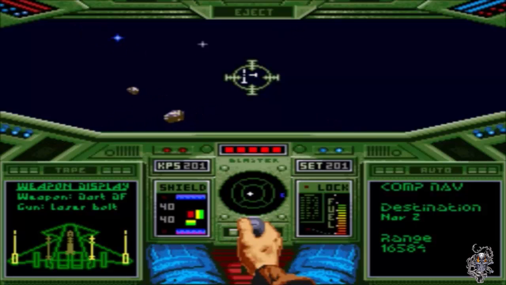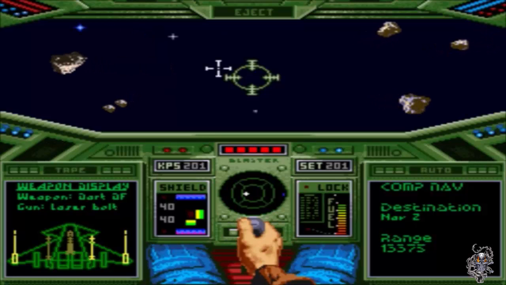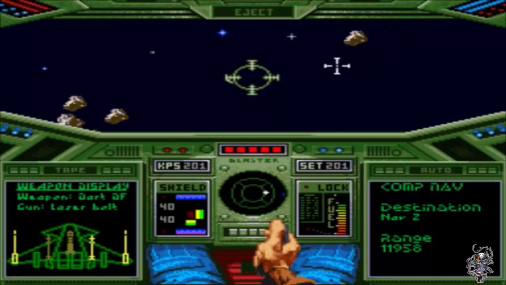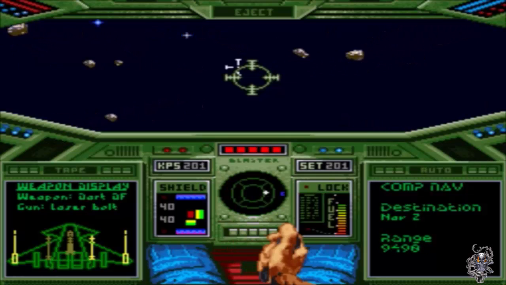Oh shit, I forgot about the asteroid field. You do not want to speed through this asteroid field, because if you do, you're going to smash into one of them. And then, if you do smash into one of them, you're going to get that sad funeral cutscene. I'll show you that later on the next Wing Commander video.